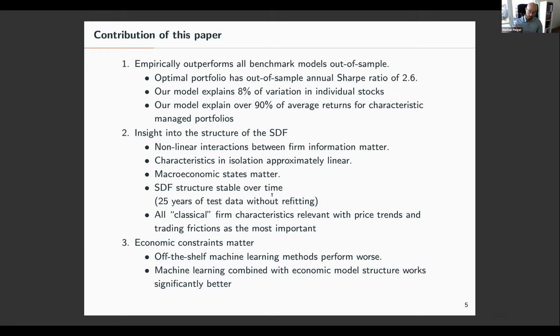It matters to include macroeconomic conditions, and once you do it, you get a very stable asset pricing model. We can also make statements about what are the variables that matter the most for asset pricing. Now, if there's one takeaway of my talk today, it is that economic conditions matter if you want to use machine learning methods. For the task of asset pricing, it seems that if you use a linear model that includes economic structure in the form of a no arbitrage objective function, it can do better than an off-the-shelf prediction method. However, if you combine the flexibility of machine learning with economic insights, you can get a very powerful model framework that can capture a lot of economic structure.